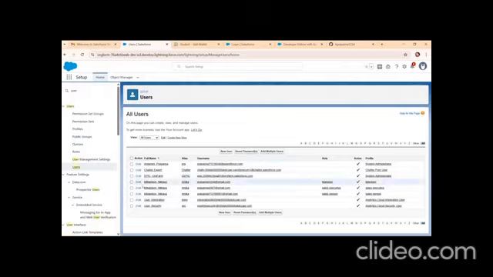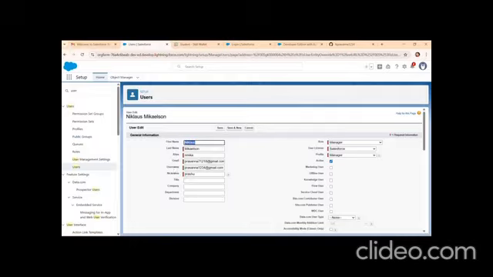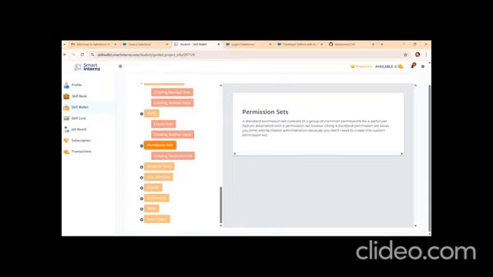Click on edit. You can see the role is manager, the user license is Salesforce and the profile is manager. The activation checkbox is clicked. Then after completing, go to the permission sets.